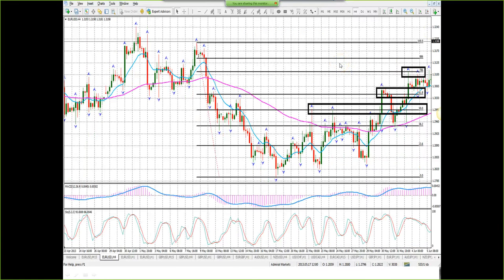Let's move on to the next example of your dollar 4-hour chart. Look at how the currency respects this Fibonacci retracement level. It stopped at the 23.6, at the 38.2, at the 50%, the 61.8%, and at the 78%. All of these levels, price stopped at those levels.